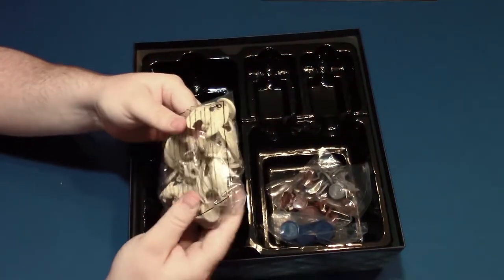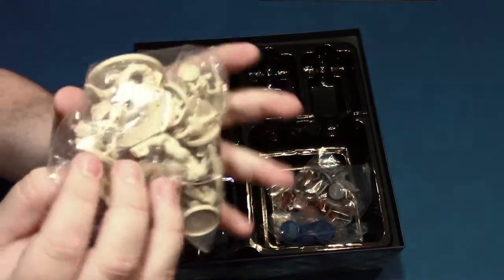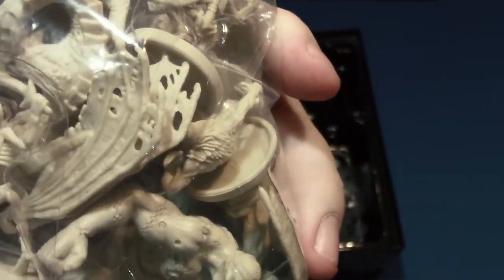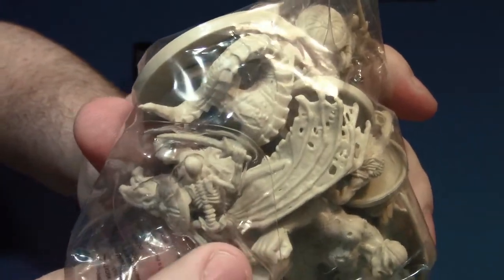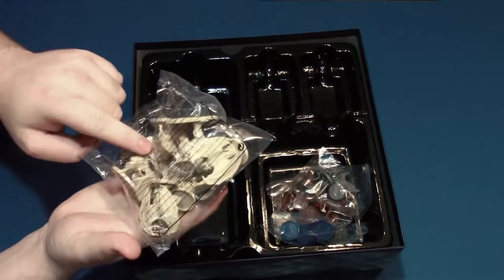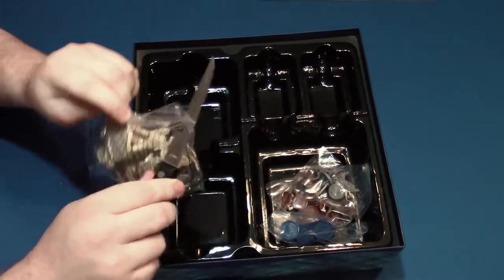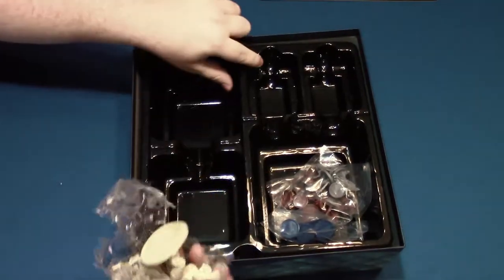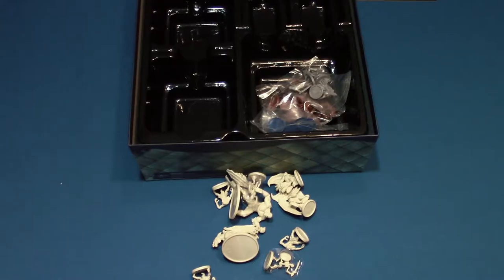Now this looks like undead or something, a bag of undead. Oh, that's weird. I don't know if you can see that. Look at that. The skeletons are individually wrapped in plastic. That's weird. So they have this bag in a bag of plastic, and then that little skeleton in his little casing inside this bag that's inside a bag of plastic. Talk about garbage. So let's dump these guys out here. Let's move this up here a little bit, and I'll just dump it out here. Yeah, look at them. They have their own little casing.